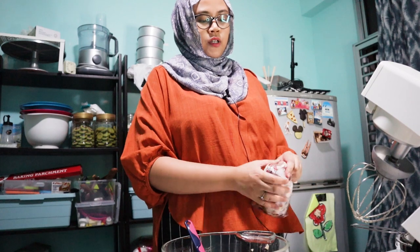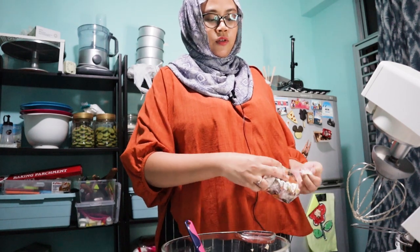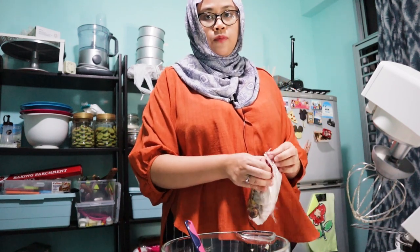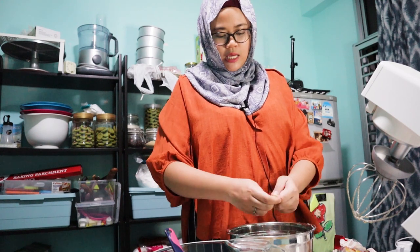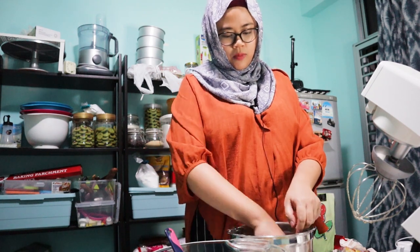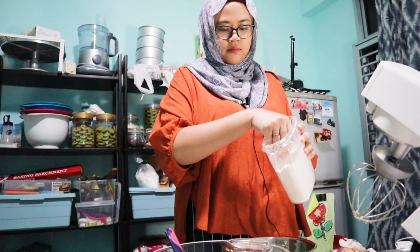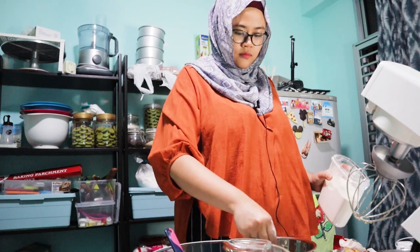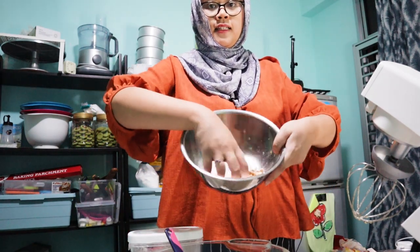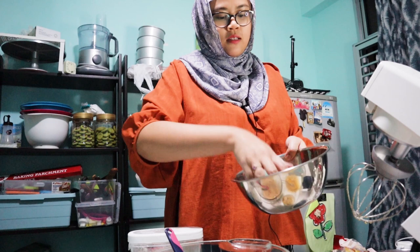The trick to not having your walnuts sink to the bottom of your loaf tin or your baking pan is to coat your walnuts with plain flour. I'm breaking them apart into smaller pieces. You can even chop them up even faster. Add a bit of plain flour, just sprinkle, like that. Okay, if you can see, I'll just put them in. Sprinkle.